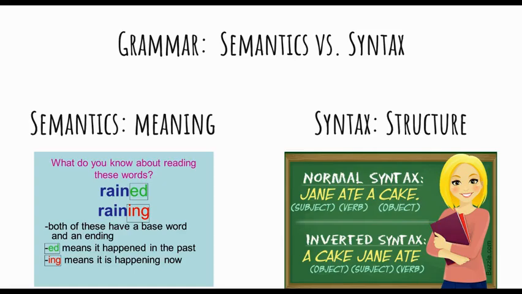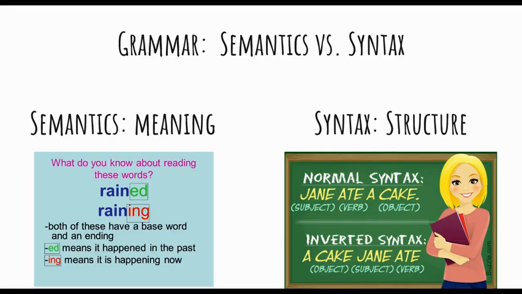When we look at grammar, there is semantics and syntax when we're drawing conclusions about grammar. Semantics is what part of the word gives it meaning. For example, when you add an ed to different words, it indicates that that thing happened in the past. So when I would say it rained, that means that it rained in the past. Versus something like an ing, which means it's currently happening right now. So it is raining. So those endings to those base words indicate the meaning in that word.